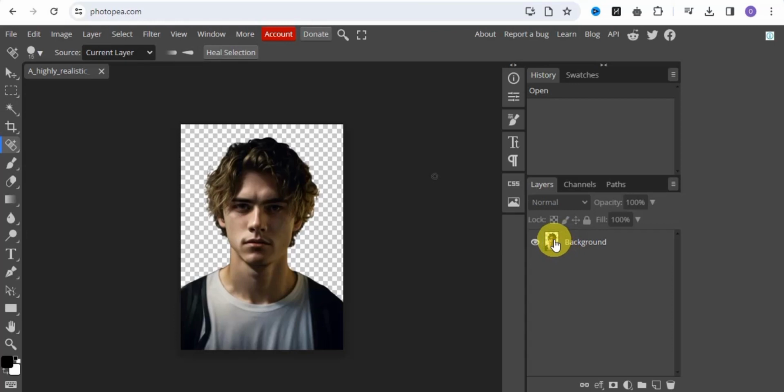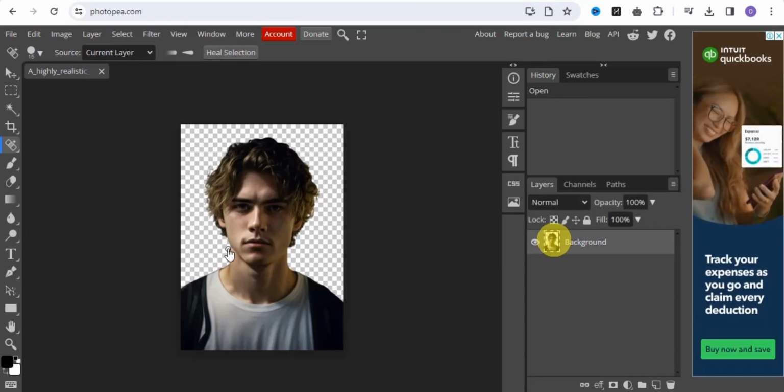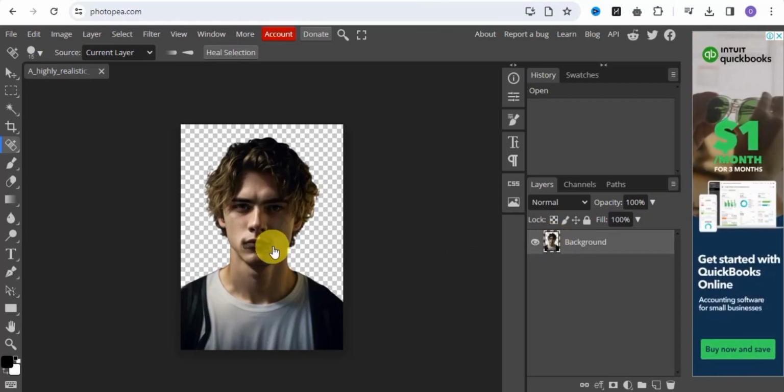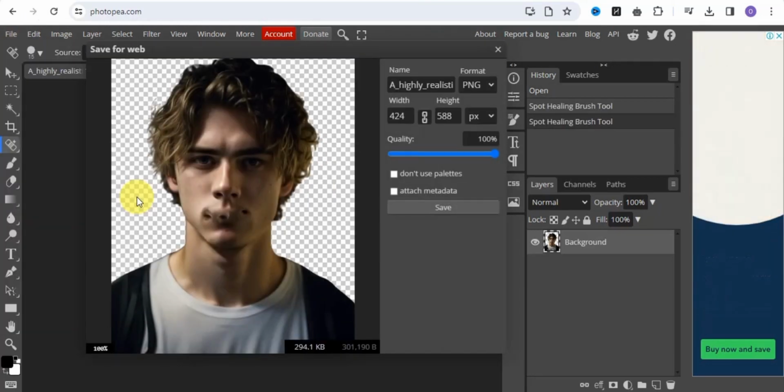So you go right here, tap on the layer right here. Once you're done with this, you want to simply come here and remove this right here. Once you're done, you click onto file, go on to export as PNG, and this should be exported right into our device. Simply go on to save.